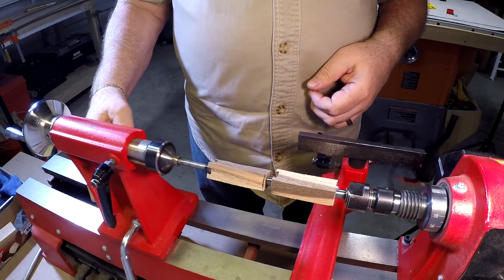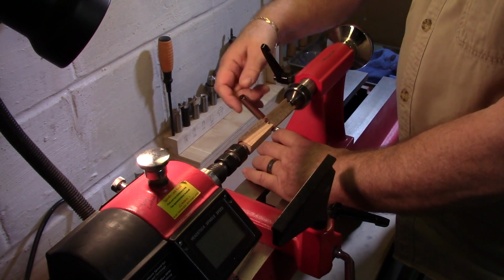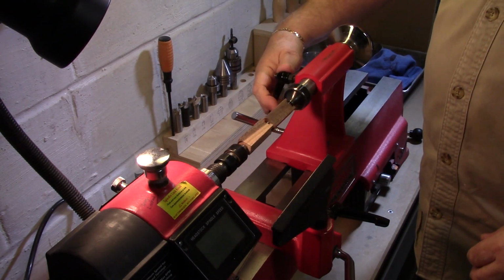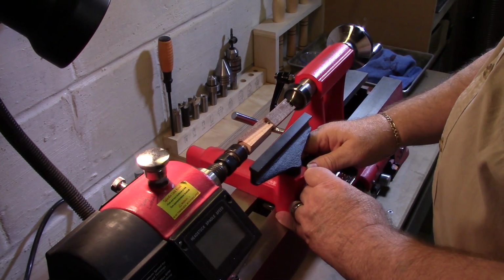Now slide up the tailstock to the end there. Lock it in place. Tighten the end a little bit to give it some tension. Snug that just a little bit. My work rest in place here.